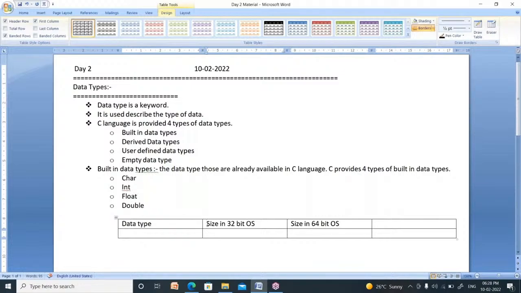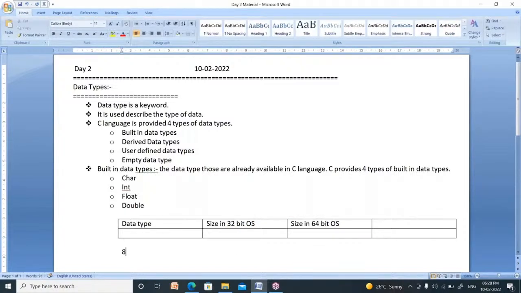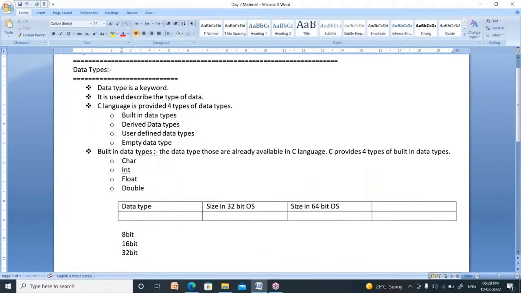Till now, the operating systems are of 4 types. First one is 8-bit, next one is 16-bit, third one is 32-bit operating system, and the fourth one, which we are recently loading, is 64-bit operating system. Now 8-bit and 16-bit are outdated.